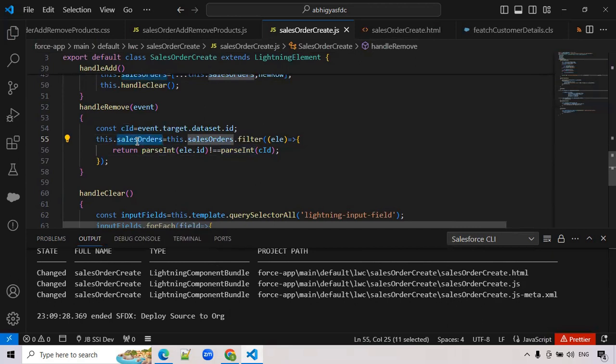For example, I am removing the one record. If this is the one record, it is satisfied, right? That's why it is not returning. If it is not the one record, if it is 0 or 2 or 3, then it would be returned to our list.